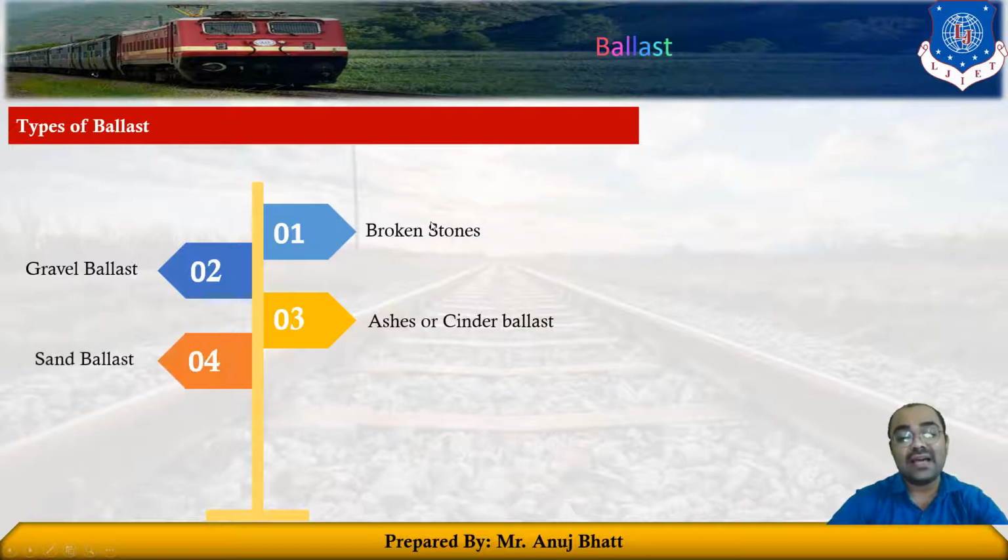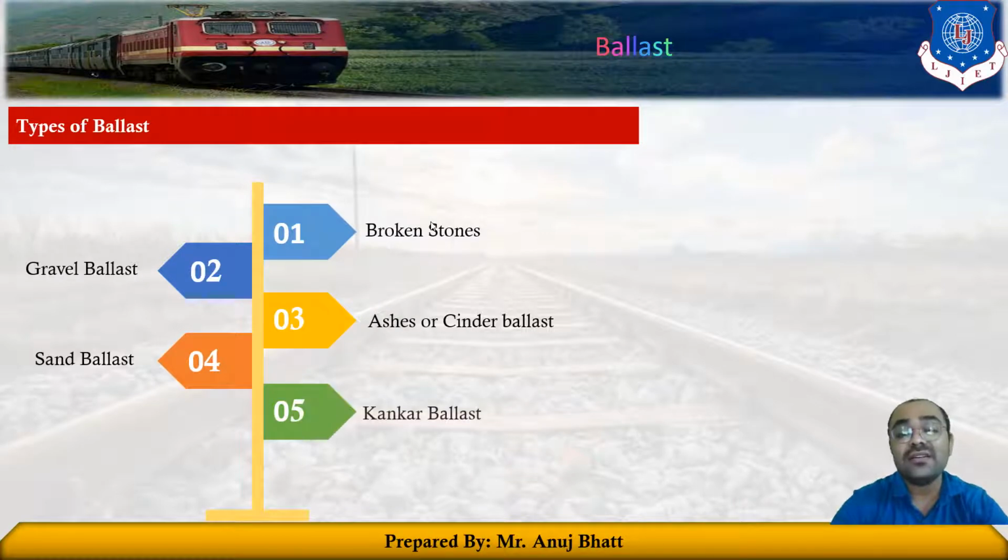Then the sand ballast. Sand forms another good option for the ballast. Coarse sand is preferable over fine sand. It is used on important lines like sidings or the marshalling yards, so at such places we can provide this kind of sand ballast. If the sand is free from earth and vegetable matter, it has an excellent property to drain off the water immediately. It is also very cheap and available at nearby sites. Sometimes this type of ballast can cause wear of the rail top and moving parts of the rolling stock.